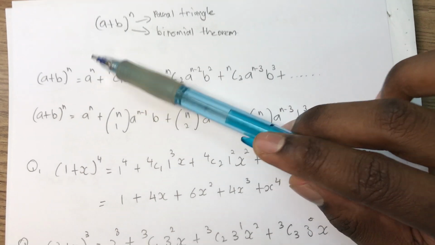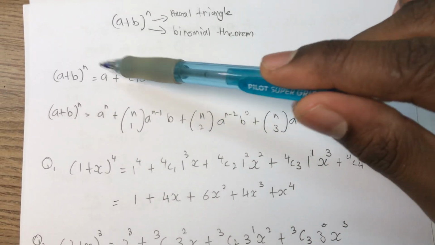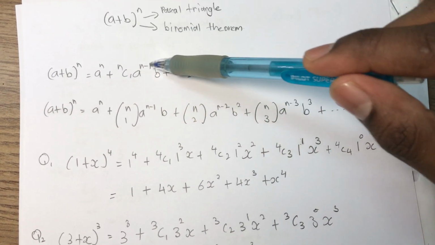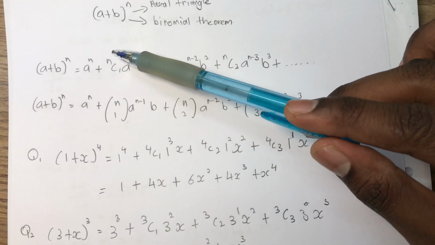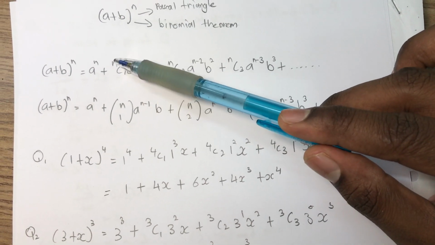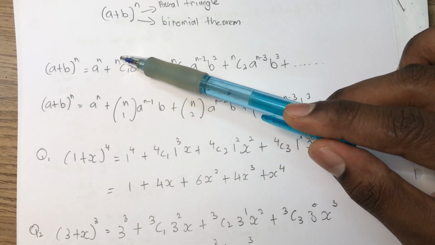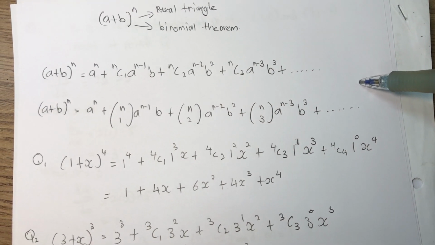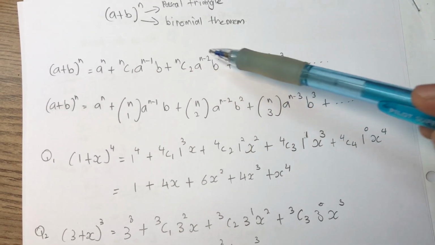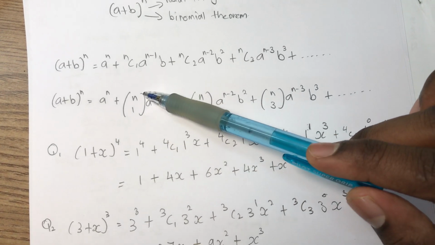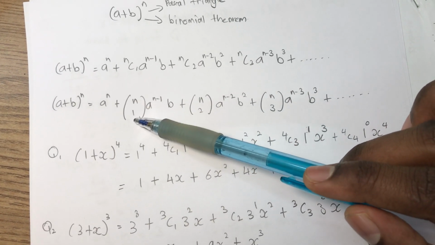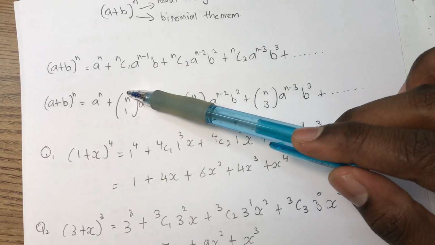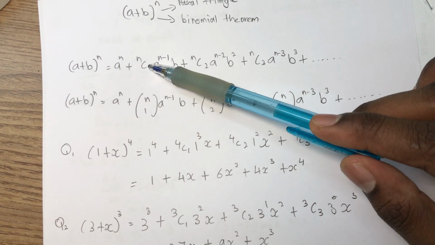So that's the trick here. For the binomial theorem, it's quite straightforward. You just have to make sure A decreases along the way while B increases along the way, and you add the nCr here, following your power. Whatever your power is, nC1, and then as it progresses, it increases over time. This formula can also be expressed in vector form, but it still works the same way, whereby (n choose 1) is known as nC1, nC2, nC3. Why they introduce this is because it looks much neater.